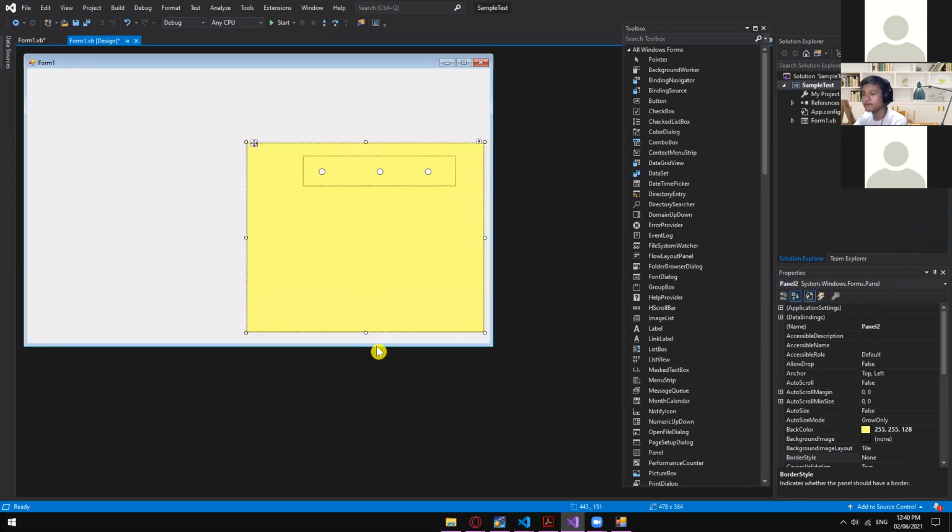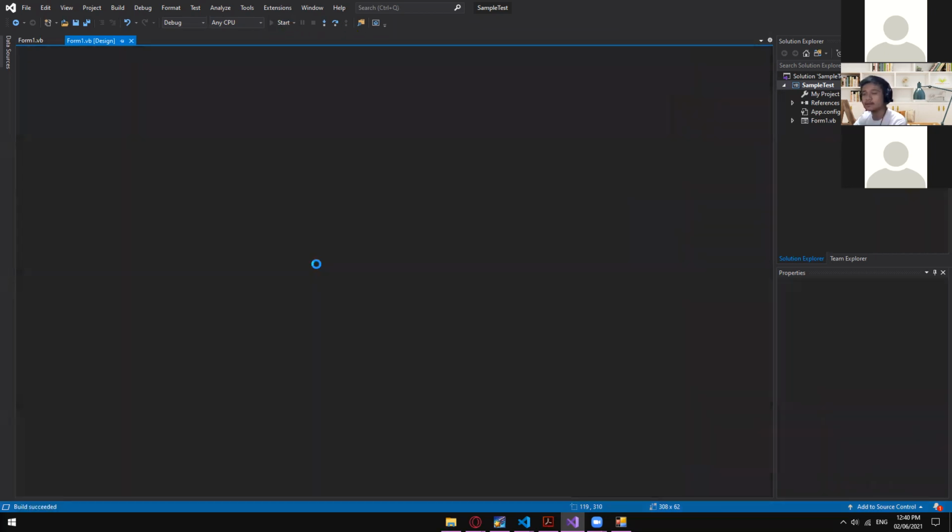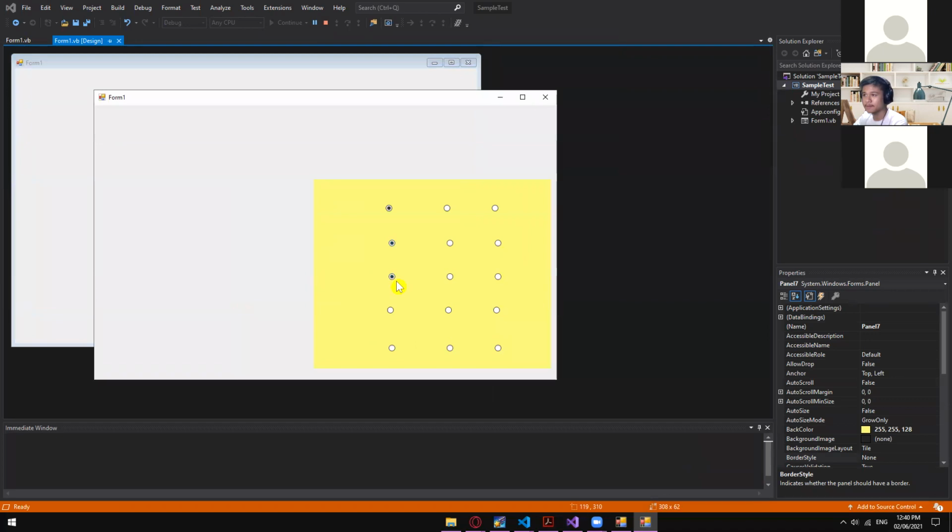So if you have 5 flavors of pizzas, there should be 5 panels also, each with a radio button inside it. In that case, you will now be able to select 5 individual pizzas at the same time. All right, so I hope I was able to clear your minds on how to make this one work.